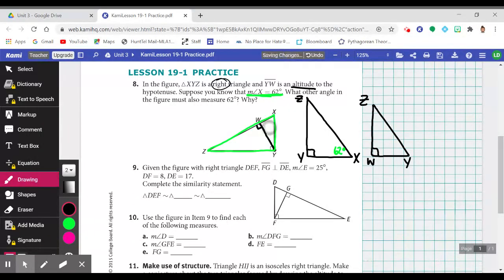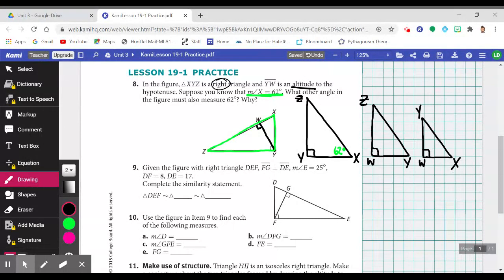And last but not least, we're going to look at the small triangle here. Again, we'll draw it a little bit smaller with the right angle in the lower left position. Again, vertex W is the right angle for our small triangle. In this case, WY is the longer leg of triangle WXY. So Y will go up here, and therefore what's left is X will go here.